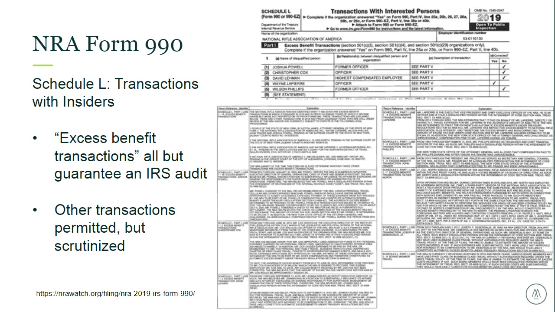I just want to chat really briefly about excess benefit transactions because, again, this would be something that you would not expect to see. Typically, this is a huge red flag for the IRS and would pretty much require an audit. Any excess benefit transaction would be compensation really above what we consider fair value. And that was pretty unique from the NRA. But again, if you're seeing that with any of your organizations, I would definitely have some questions, as it potentially speaks to some red flags.